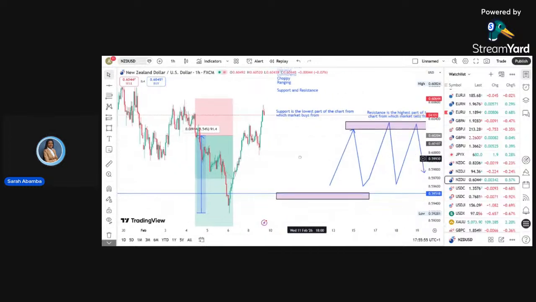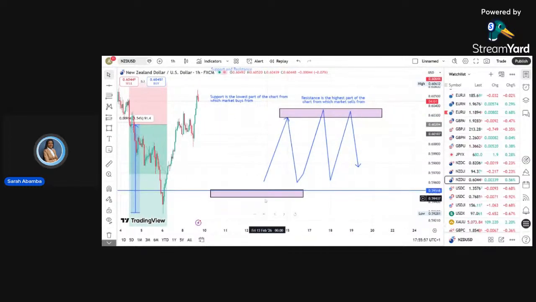That's how it works. So for this, when market goes up, comes down, goes up to that same level and comes down again, this is when we establish that that place is a resistance. You get?